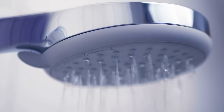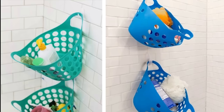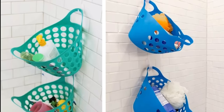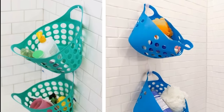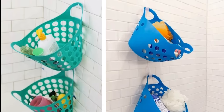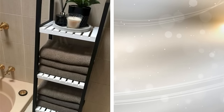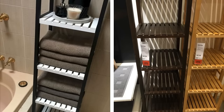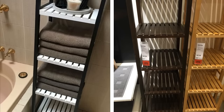Organizing your bathroom can be difficult, especially if you don't have a lot of space. However, there are some easy ways to do it without spending a lot of money. One way is to use suction cups or adhesive hooks to put a shower caddy on the wall — just make sure the hooks can hold the weight before you hang anything up. When you have limited space, you can also purchase mini shelving units that fit nicely under the sink or next to the bath for all sorts of storage.